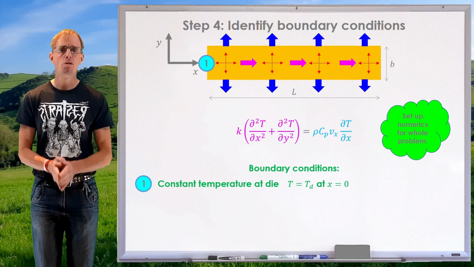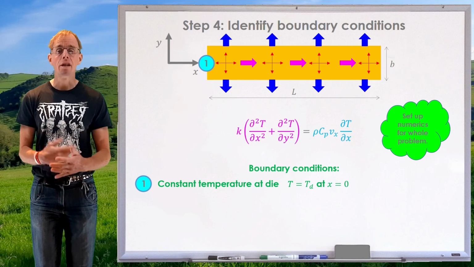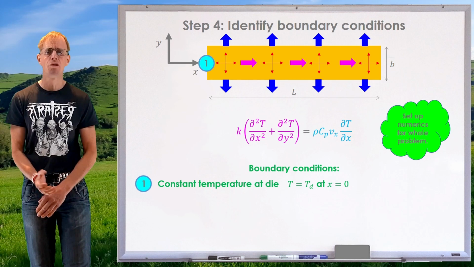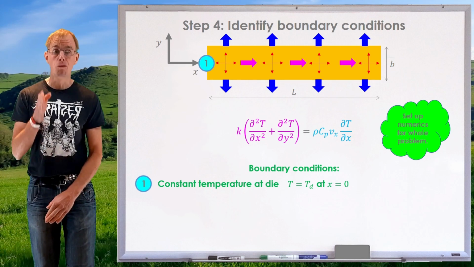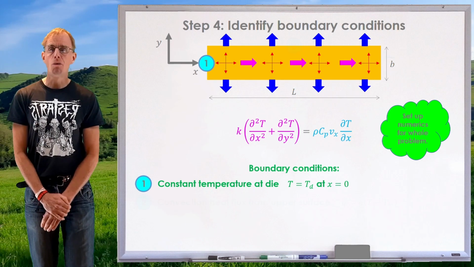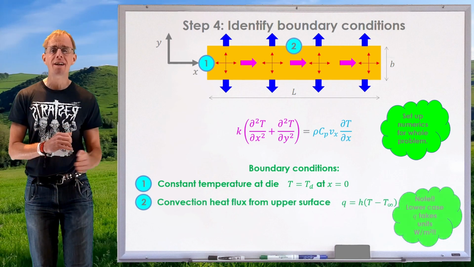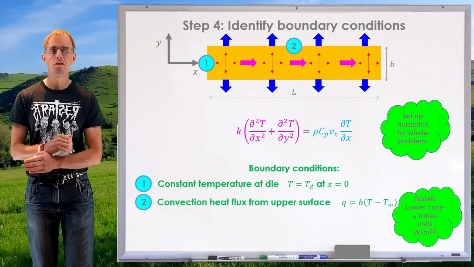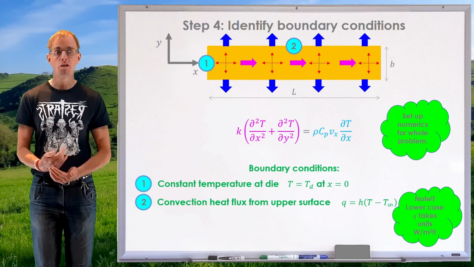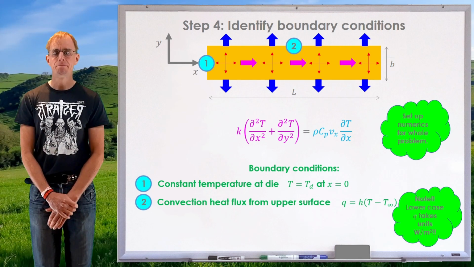Okay, so in terms of the boundary conditions, at point 1, where the sheet is leaving the die, we're going to assume that there's a constant temperature, that is the die temperature. That doesn't seem to be a wildly unrealistic assumption to make. That's probably pretty good. Okay, so at x equals 0, T equals Td for all of y. Remember, we're having to specify y and x now. For boundary 2, the top part of the film, we're going to say that along the entire length of the film, so for all x, we're going to have convective heat transfer driven by the temperature difference, which is going to be a function of x, and our heat transfer coefficient h.